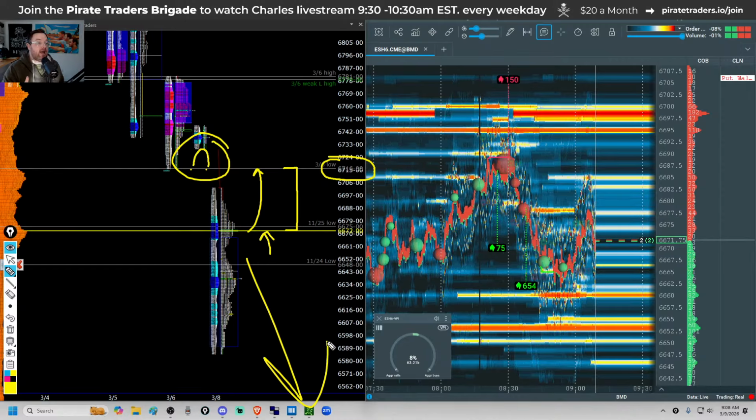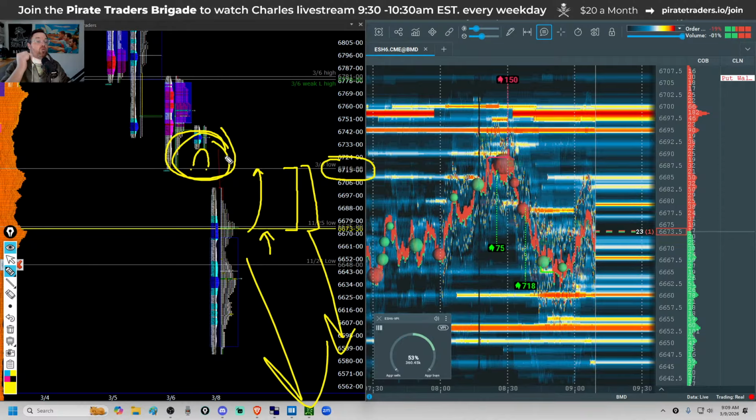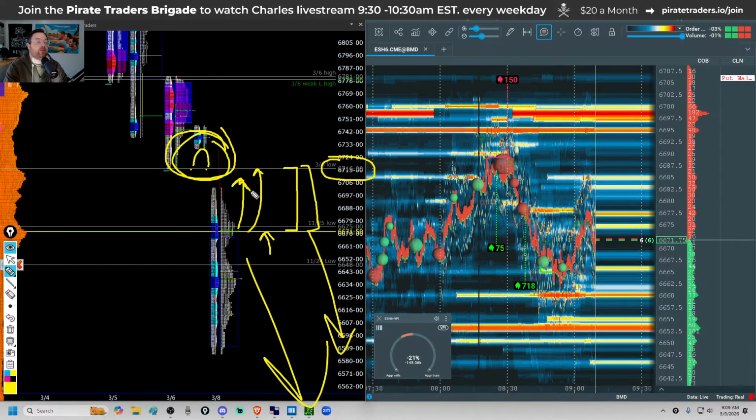That is totally a possibility for today. As a matter of fact, I would argue it's more likely because of the size of this gap. Because this gap is so large, it's probably more likely that we'll open and just go lower. But we don't want to forget about that gap. The first order of business for the market will be to try to poke up and get to yesterday's low, to Friday's low. Whether it will or not, I cannot predict right now.